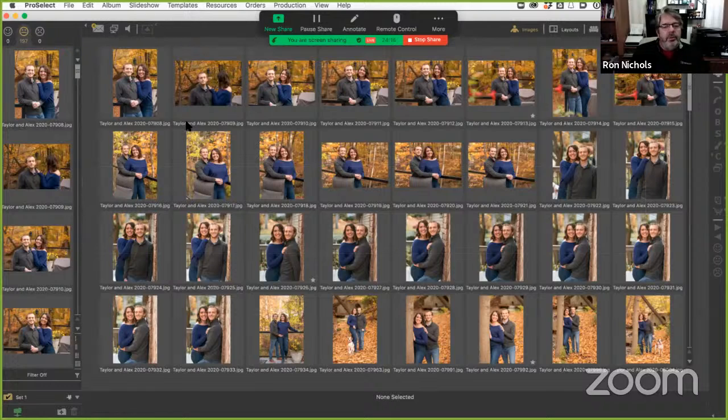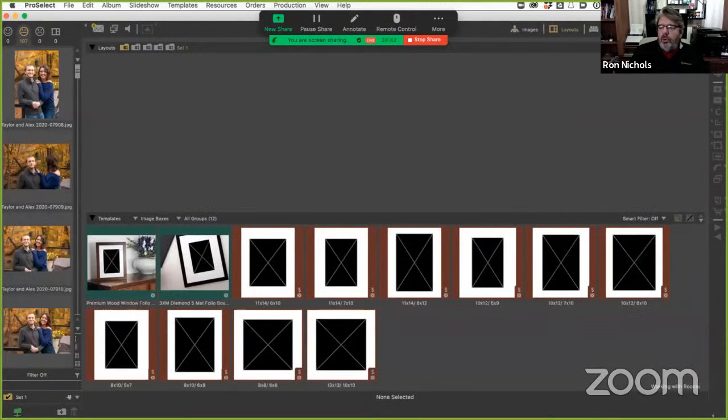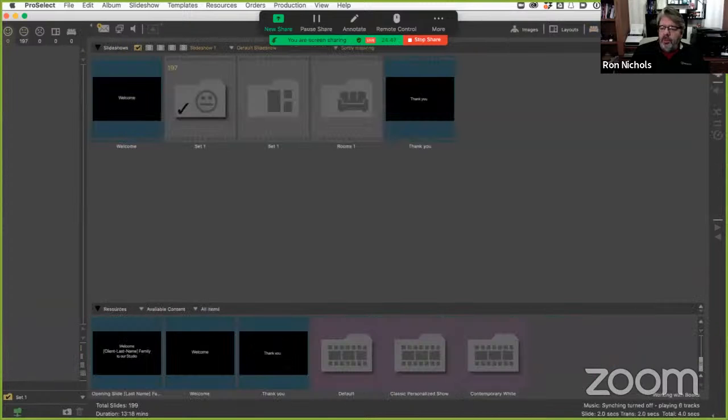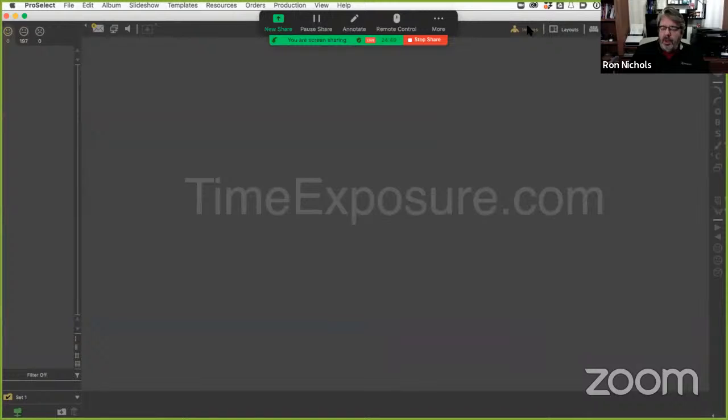So in the ProSelect interface, to give you a brief overview: up in the upper left here, I've got a smiley face, a straight face, and a happy face. Those are our sorting tabs. Here we've got our messages. This is our mirror display area to control what my client sees. And over here, I have my various working with modes. Whenever you hear me use the term working with images, working with layouts, working with rooms, working with books, and working with slideshows, this is what I'm referring to. I will be in one of these modes up there at the top.